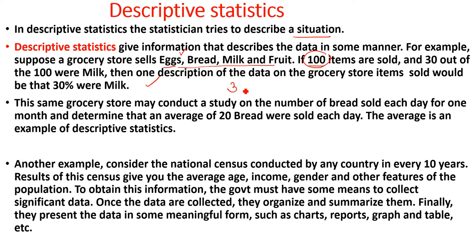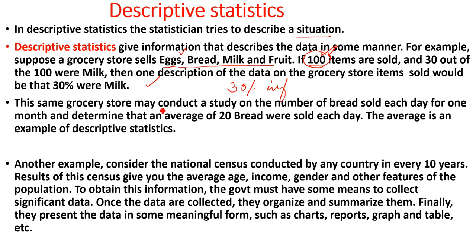If I say 30% were fruit, and we do not know this total amount, 30% of what? 30% of 1000, 2000, 1 million, what? If we do not know, and on the basis of my estimation I say 30% were milk or fruit, but we do not know the exact figure, then it will be considered inferential statistics. But if we know the number, and I say 40%, 10%, whatever percent of this 100 or 1000, then it will be considered descriptive statistics.